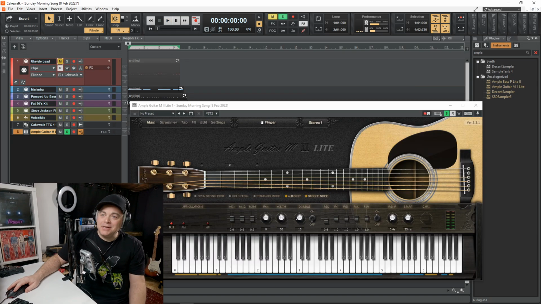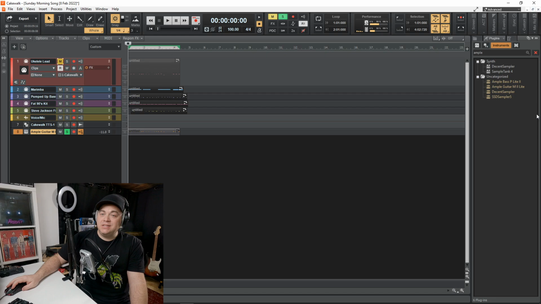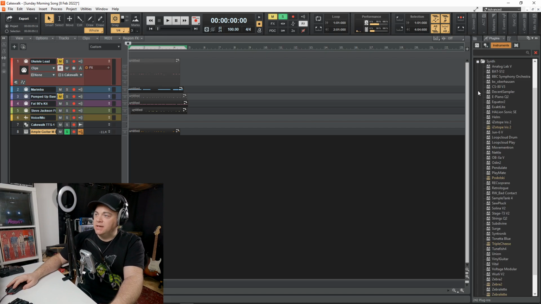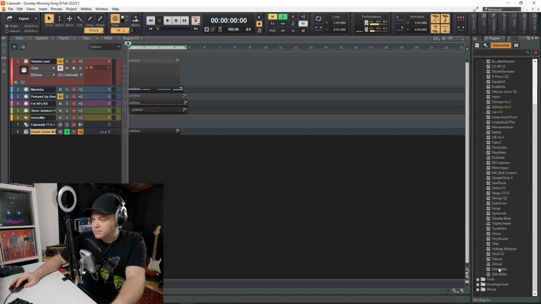All right, so not too bad. Of course, we can adjust some settings in there and make it sound however we want, or we could use a whole different instrument. All right, so now I'm going to add a bass instrument, and not the bass that comes with that. I'll add a synth bass in there. Let's see.